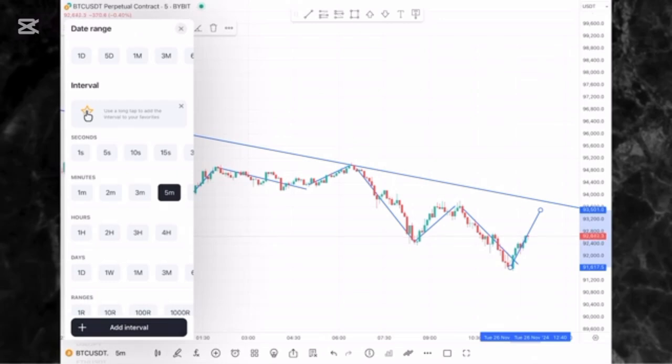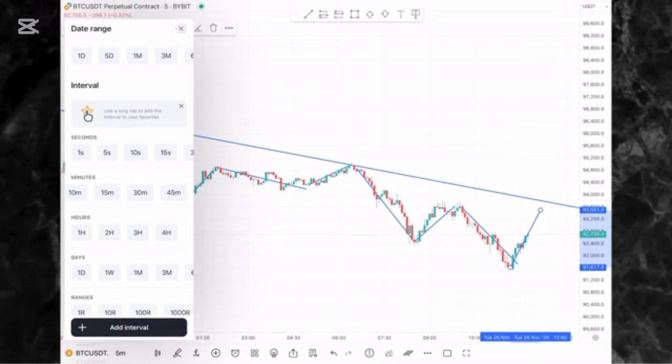So for a day trader, you can now decide to use maybe 15-minute time frame, 30-minute time frame, 45-minute time frame, and 1 hour time frame to 4 hour time frame. Most day traders don't use 4 hour time frame. The 4 hour time frame is just for you to check the comprehensive view of the market. But to take your trades, day traders usually use 15-minute, 30-minute, or 1 hour time frame.